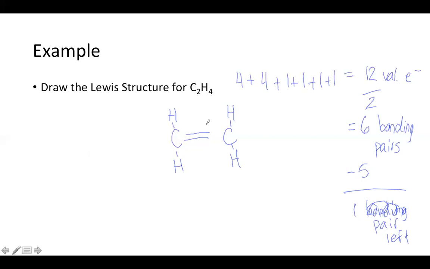All right, so then we can check, have we added in all the valence electrons? We got 2, 4, 6, 8, 10, 12. Yep. Then have we satisfied octets for everything or duets for hydrogen? Hydrogen has 2, 2, 2, 2. And then the carbon, 2, 4, 6, 8. And same thing with this right carbon, 2, 4, 6, 8. So now we are good from there.